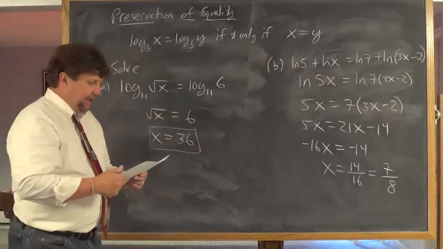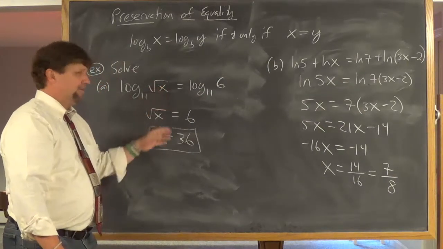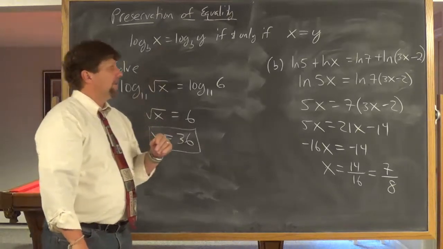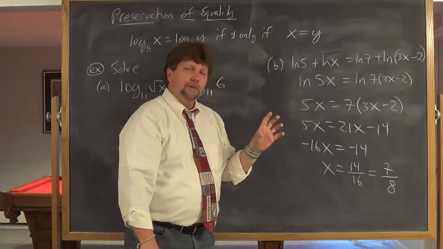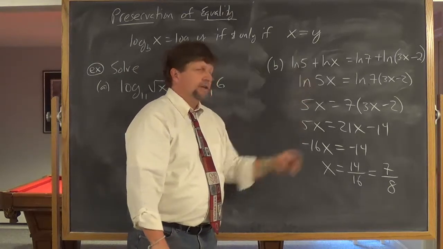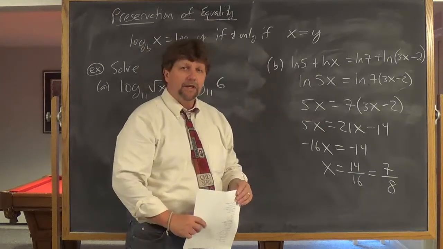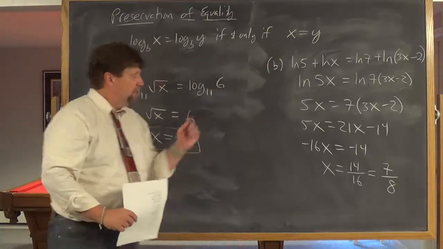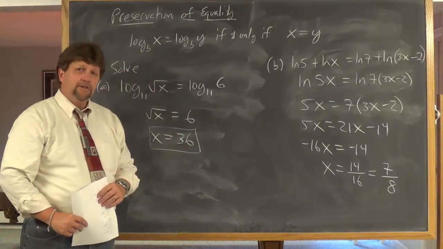So as you can see, the first one that I did was pretty straightforward, just using our preservation of equality, whereas the second one required us to use some of our laws of logarithms to help us solve the equation, in order to then use the preservation of equality. In any event, there's two quick examples of solving some logarithmic equations.